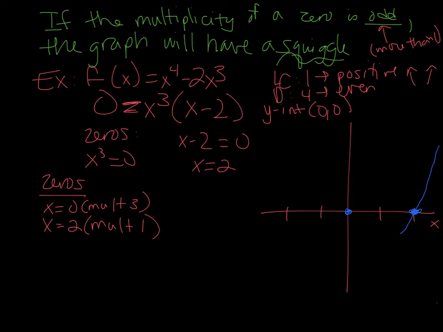The other one, what's going to happen on the other side is it has a multiplicity of 3, so it's going to have the same end behavior, but now it's going to be almost a squiggle like that. So it's going to be a little bit different. And so it looks like that. You'll notice that maybe I didn't draw it pronounced enough, but it should be almost like this. So if you want to draw it like a major squiggle like that, that's fine. If you think about the graph of y equals x cubed, it's kind of like the way that one's supposed to look.